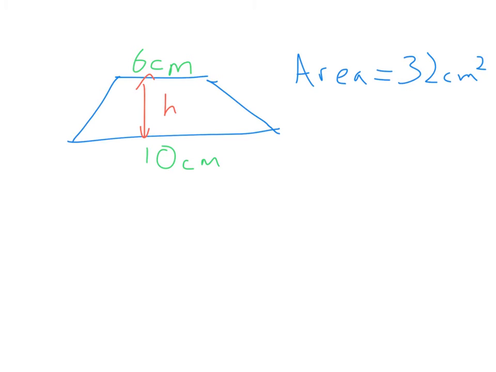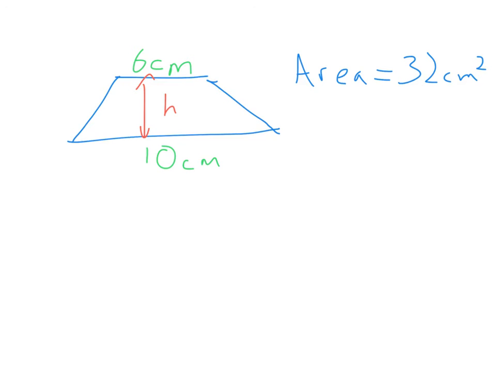Now we're going to look at another example of a question where we're given the area and we're asked to work backwards to find a different quantity or a different measurement in the shape. Again, we're just going to follow the same four steps. Step one is to identify the shape. This shape is a trapezium. A trapezium is a shape where two of the sides are parallel, like the top and bottom here. Then we're going to write out the formula for a trapezium. Again, you can find this in your log tables.